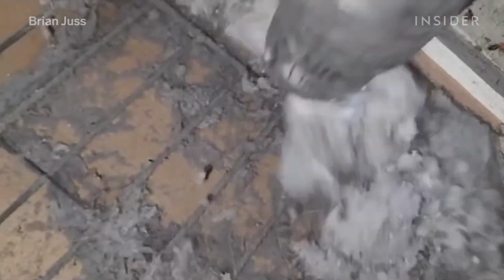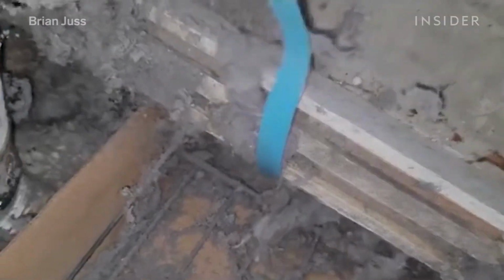The dust you typically see in your vents is, most of it is actually human skin cells. Yeah, it's pretty gnarly.